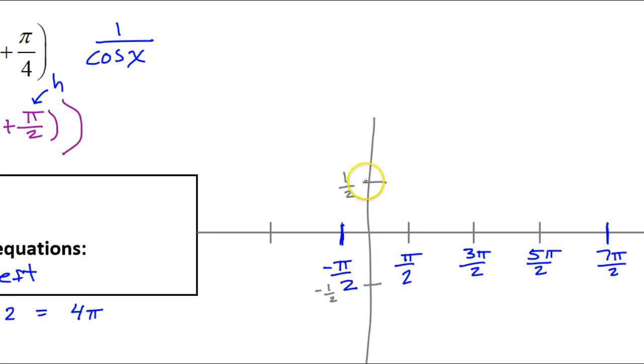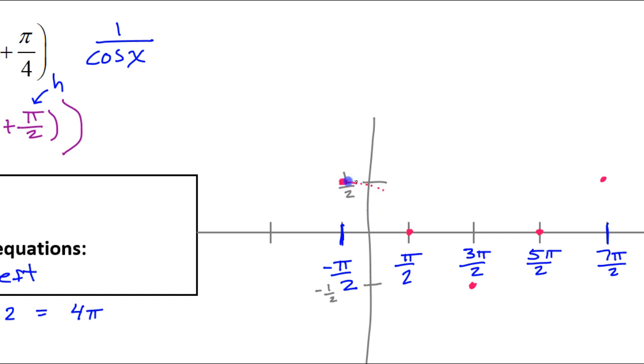So the cosine function always starts off high, as you know. But not on the y-axis though. I almost kind of did it wrong. It's going to start here at the phase shift. So it's going to start off high right here, and then it's going to fall to the midline. Don't be distracted by the y-axis. That's not really part of this. And then it's going to fall to its lowest value here at 3 pi over 2. And it'll go back to the midline at 5 pi over 2. And it'll be back to its highest value at 7 pi over 2. So those are the 5 values of cosine, our key values.